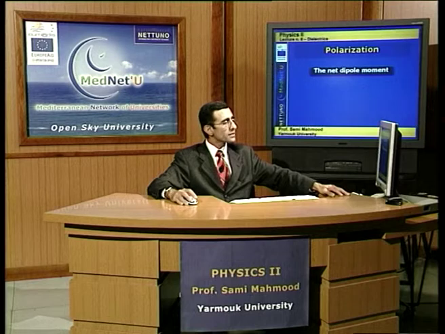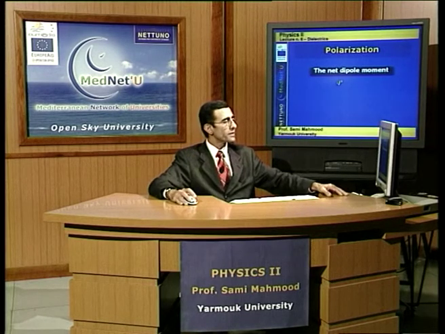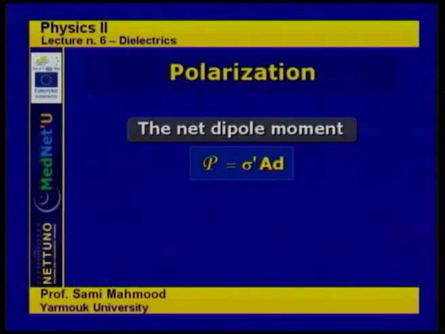And the net dipole moment, accordingly, if we consider this material, the net dipole moment is simply cursive P, equal to the total charge, which is sigma prime times A, that's the total charge on one face, on the positive face, let's say, times the distance between the two charged faces.